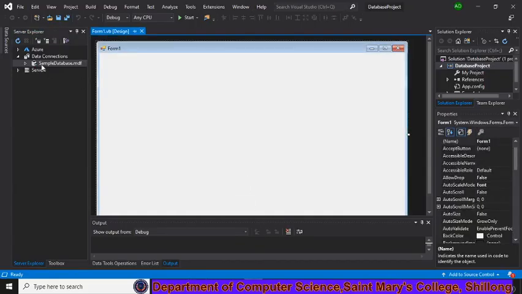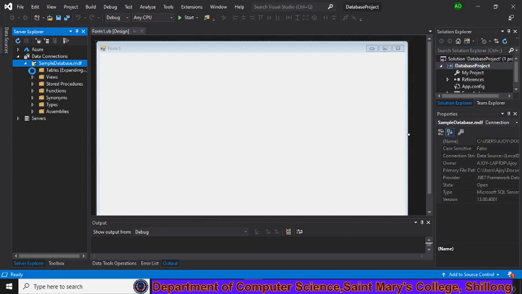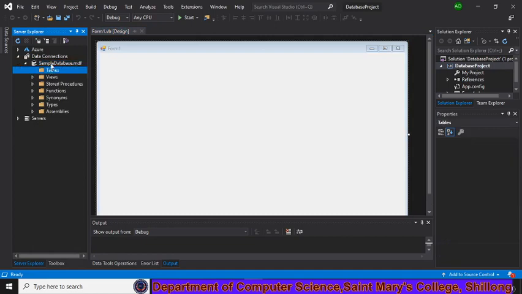All right, so this was created. Okay, so that sample database, you can see that automatically it came to the Server Explorer, and you can see this sample database has been created. So what we'll do is that we'll click on this arrow. All right, and you can see this table. So right now there is no table. So a database contains tables. So you can create your table.